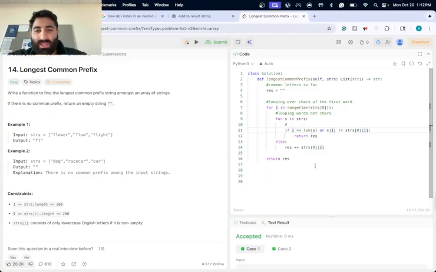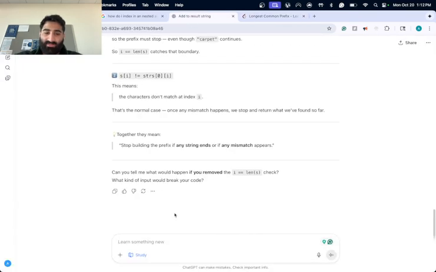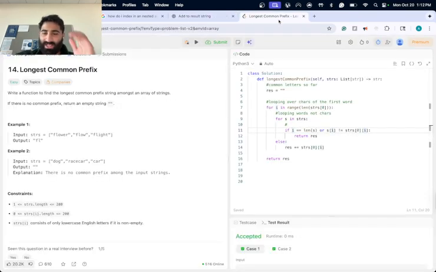Oh, by the way, in big O notation, this is big O of n squared because we're nested loop. And for space, let me ask for space. It's gonna take a lot of space.